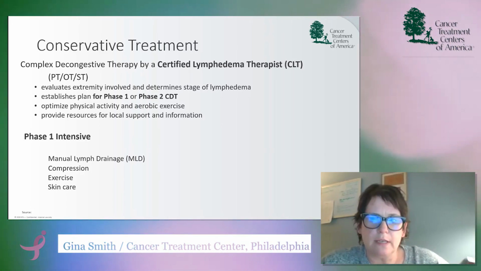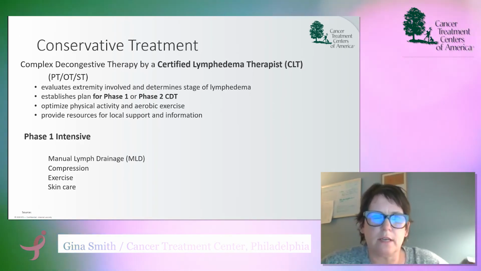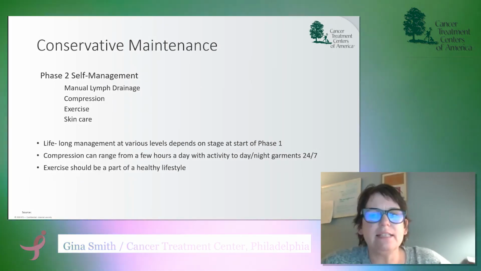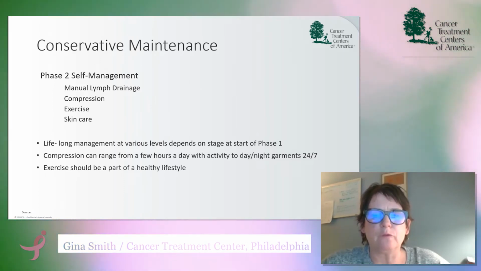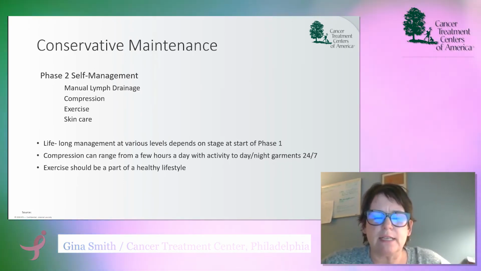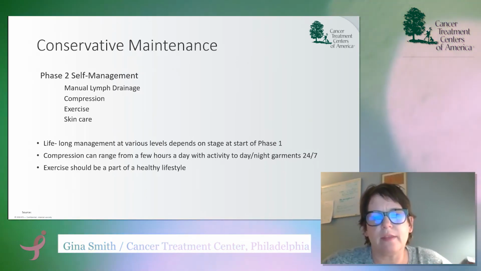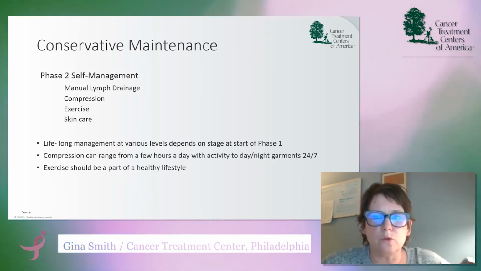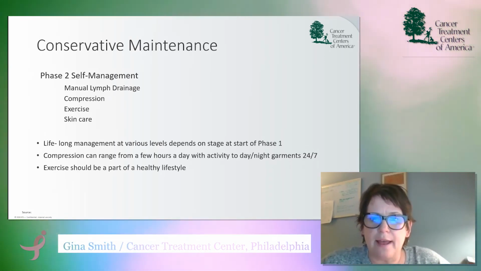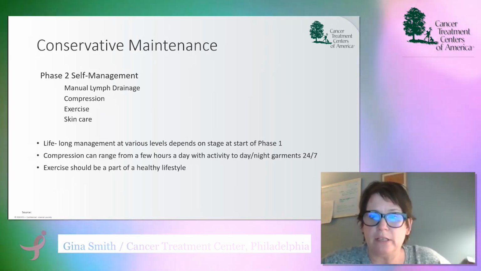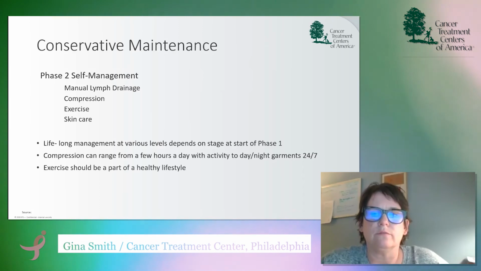Conservative treatment approach includes, again, those 2 phases of 4 interventions: MLD, compression, exercise, and skincare. CDT phase 2 is self-management. So when you're considering a surgical option for lymphedema, you often read that you need 3 to 6 months of CDT. That's important to know, but it's not 3 to 6 months of therapy. It's 3 to 6 months of therapy plus your maintenance. The 2-step intervention, and we transition to a self-management phase by being compliant with compression, exercise, skincare, and manual lymph drainage. If all of those are appropriate, you're supporting that full time frame of CDT.